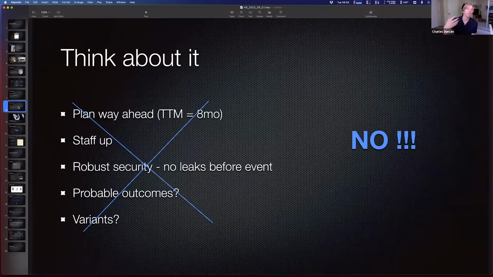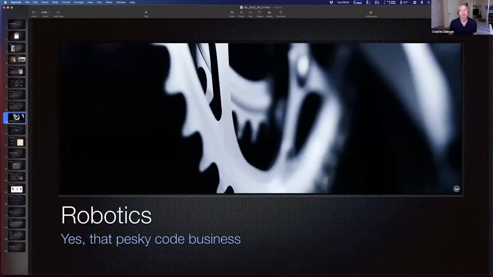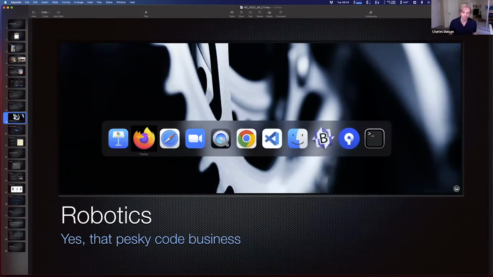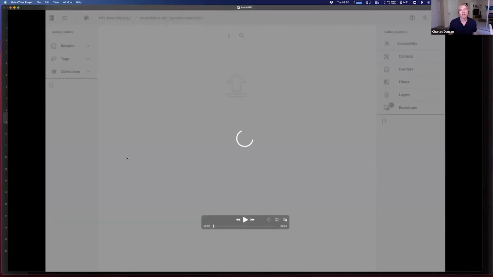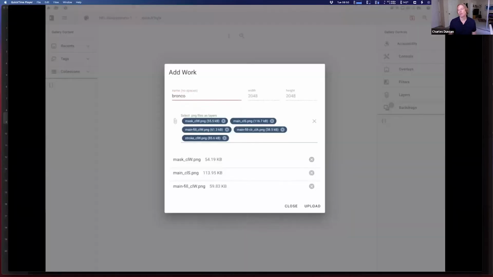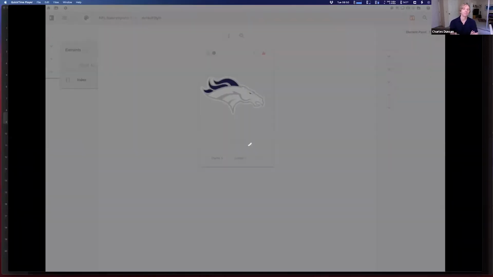This is where a lot of automation starts coming in to help us, to where we can produce content at runtime. We can produce content on the outcome of a particular game. And so that's where we start looking into things like robotics. So I'm going to play a video here of robotics sitting on top of Optica.